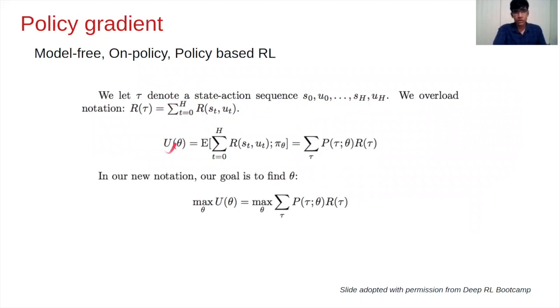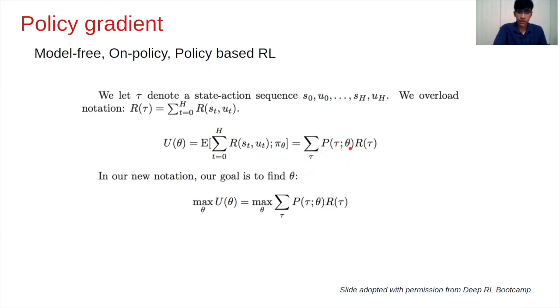And U theta is your objective, which you want to optimize. Remember, in supervised learning, we defined an objective for gradient updates. We are going to try to do something similar in policy gradient. E here says really an expectation. So we are taking an average of the sum of all the rewards that you get given you follow your policy. It can also be written as the sum over all possible trajectories, probability of that trajectory multiplied by the return of that trajectory.